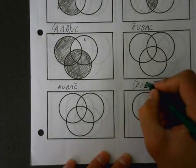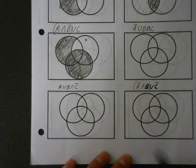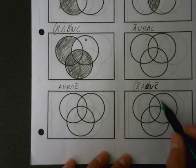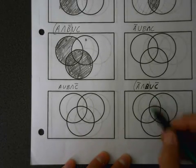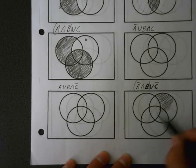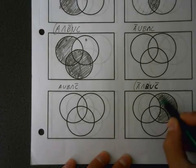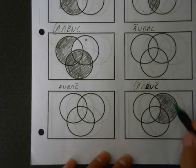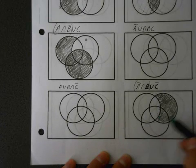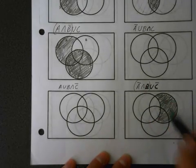But first, I'm going to do this. Where does A' intersect with B? So it means it's outside of A and inside of B. So I've got to be outside of A — somewhere outside here — and it's got to be inside of B. Inside of B and outside of A is just this part.